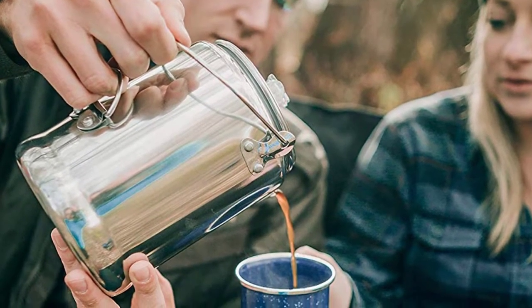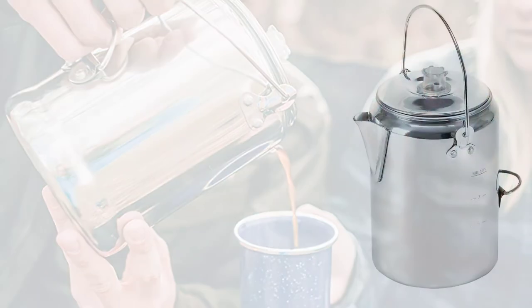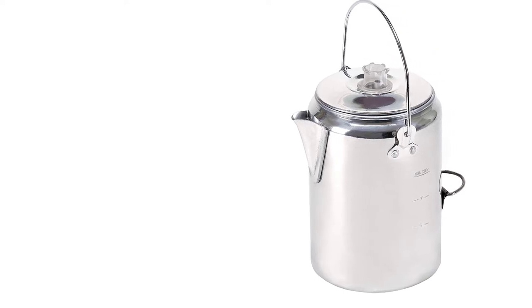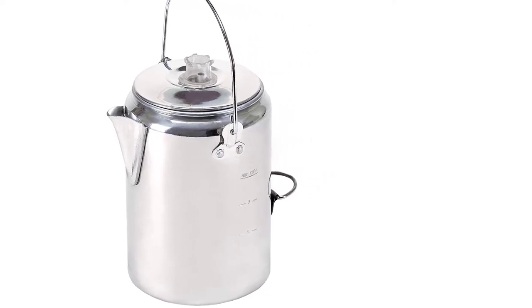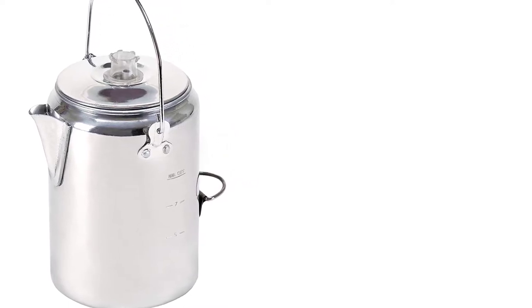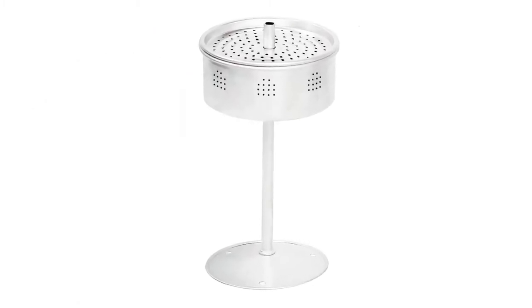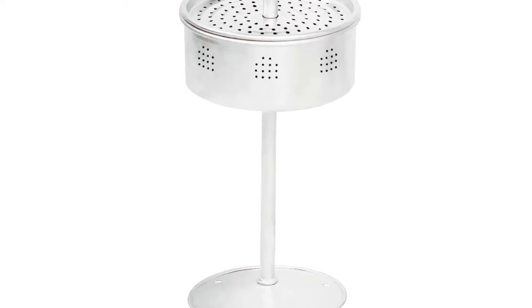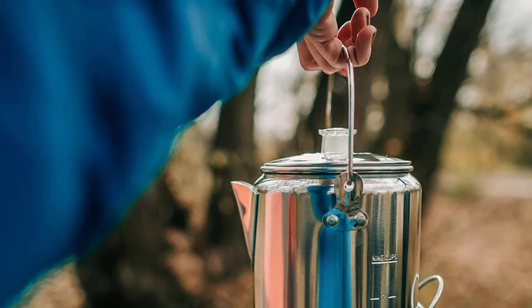Its system extracts coffee grounds well, and because it has a permanent filter basket, beverages are smooth and delicious. With this product at home, you'll never waste money on weak coffee from a local cafe. Its top and side handles are stable even at full capacity, cool to touch, and lower the risk of burns. Its easy-pour spout prevents messes when serving and spares countertops from coffee stains. It makes nine cups per session and has a durable aluminum pot with a filter basket.